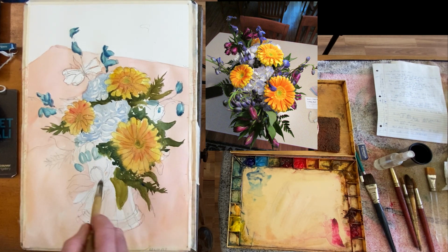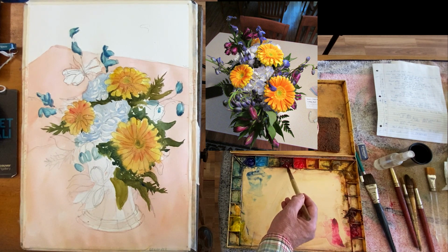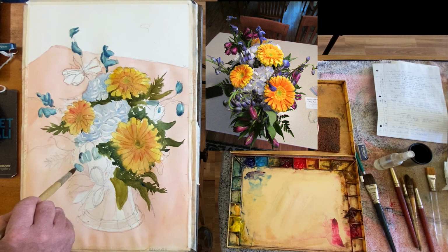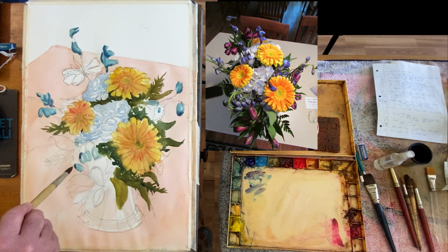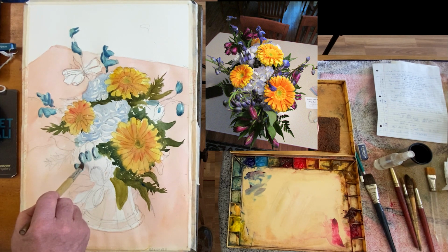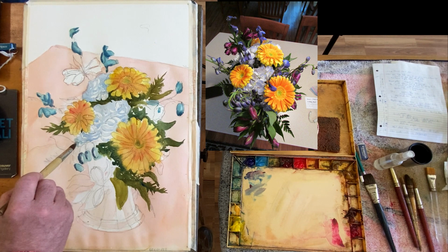Some of these other things are pretty dark in some areas. They're almost like black. I'm adding a little alizarin. They're almost like that Prussian blue. Be careful of that one. Yeah, that's what you have to do, figure out the color. Okay, I'm doing some pretty dark blue. Do I have another one in here somewhere?